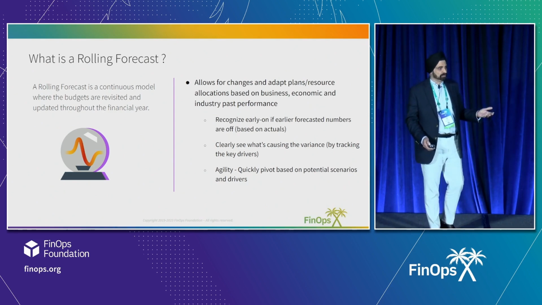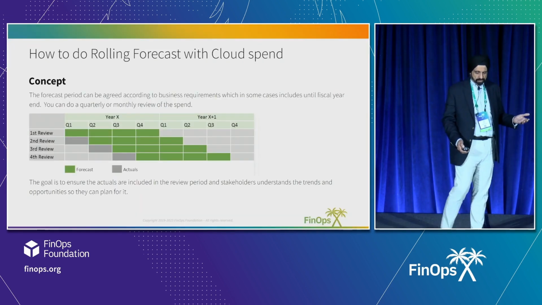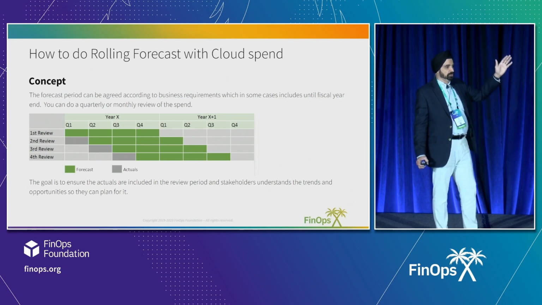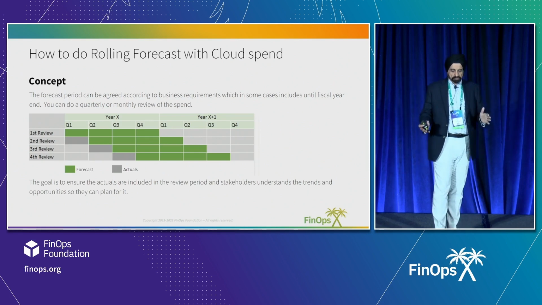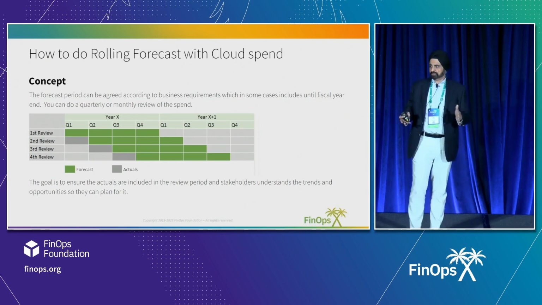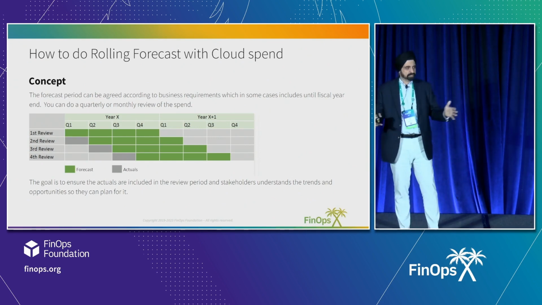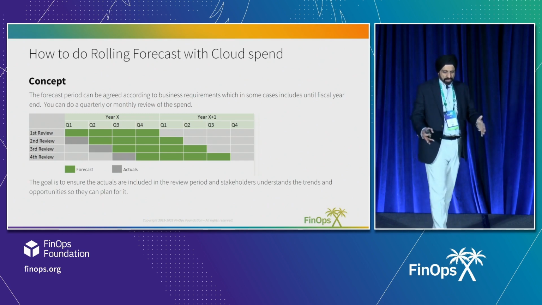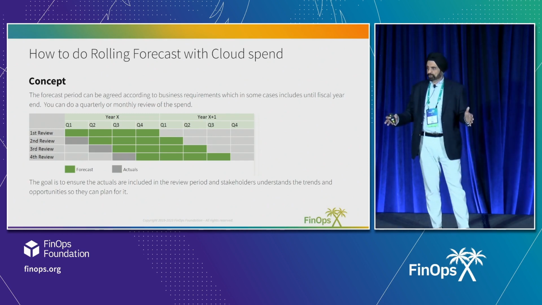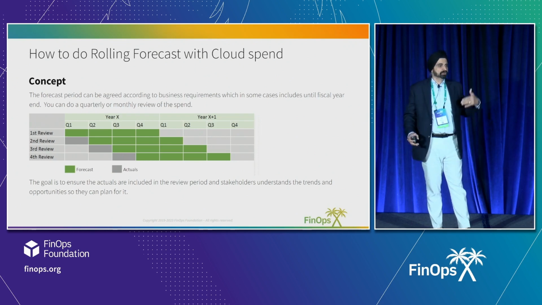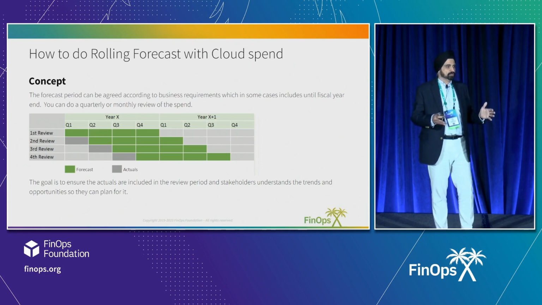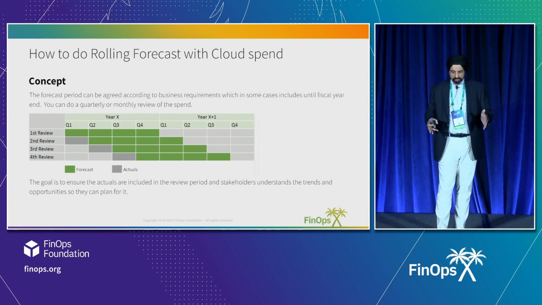So first we'll talk about the concept of the rolling forecast, right? Traditionally, in the first view, you take a forecast. I've done it by quarter here, but our recommendation is to do it monthly instead of quarterly; I did it this way for space, so you can see the concept in a single view. So you do your first forecast, but then you revisit it at the end of the month, and you supplement that with your actuals. You see what your variance is, right?